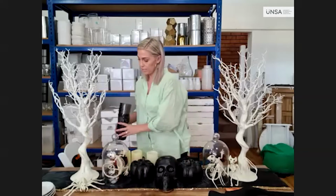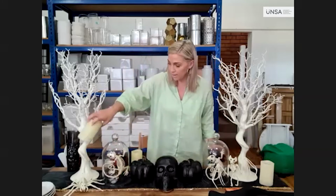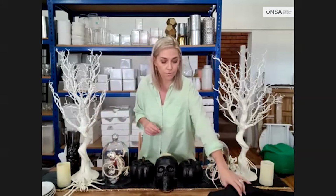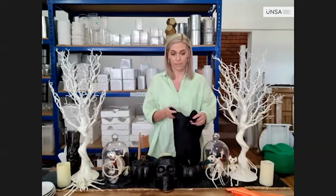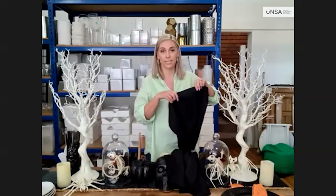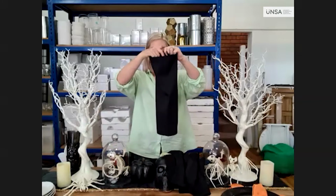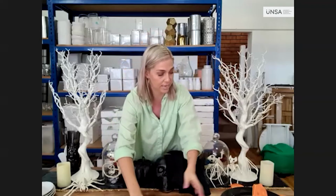Okay, so I'm going to put this stuff to the side. Might put a candle on each side there, I think, and maybe just one behind, which you'll just see flickering from the skull there. So with the front of the table, what we're going to do here is I've got napkins. Now, I've gone a bit over the top and doing 2 layers of napkins. Again, you don't have to do that. So with my napkins, I'm just going to literally fold it so it's kind of like this and place it on the bottom of the table. And I'm going to do that. I'm going to do 3 place settings today.